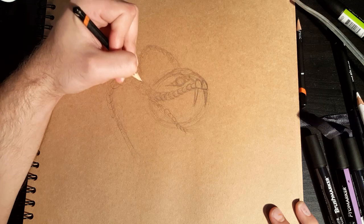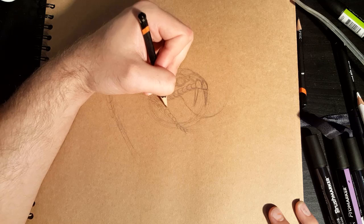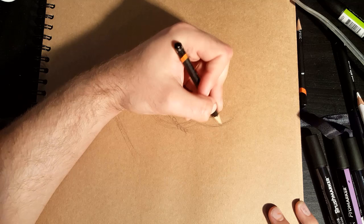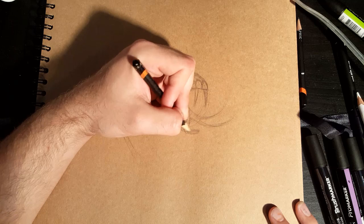In the mouth, starting from roughly about here, so on the top of the mouth, just curve up and outwards. From the bottom, do the same, come a bit closer to it, then curve outwards. Create like a V shape to connect the two in the middle. And the bottom, create a tooth that goes over that bit. Now where you got this, just do a slightly wider one to create a bottom jaw bit. Now this tooth kind of going behind that tongue.